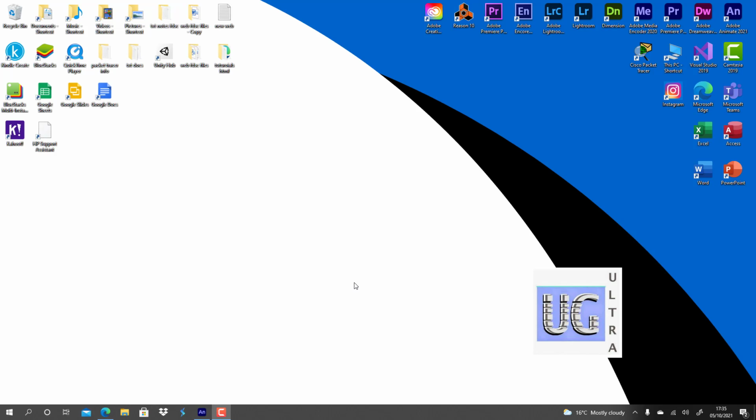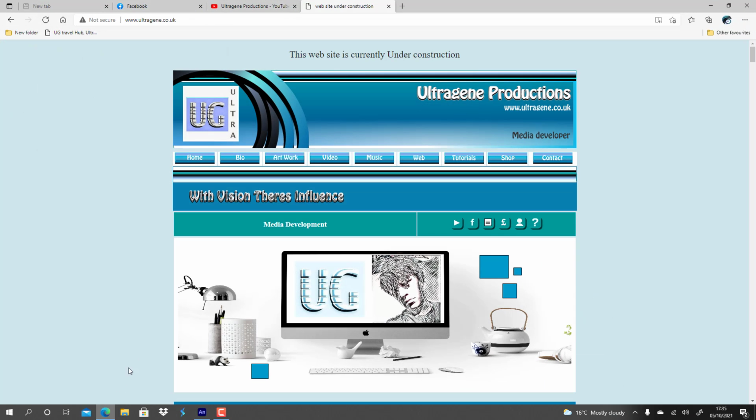What we're going to talk about today is how to merge colours together with numbers and letters to define a certain shade of colour.